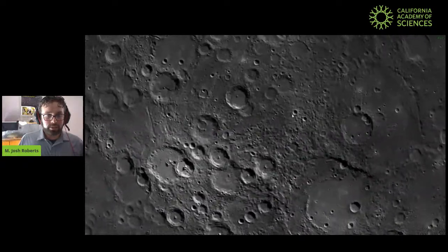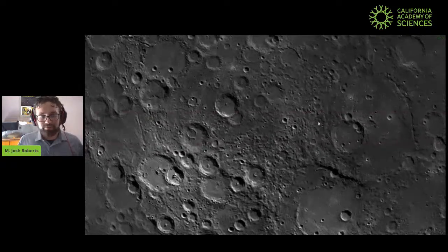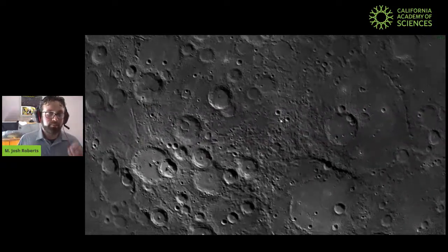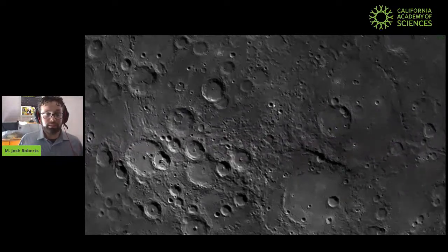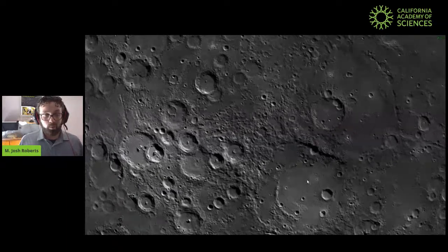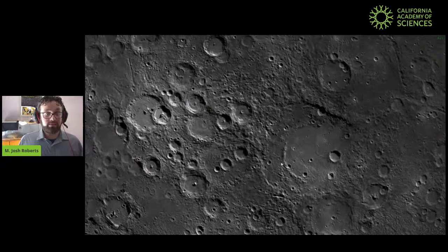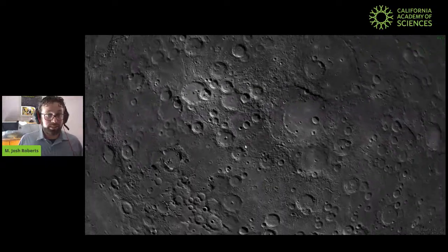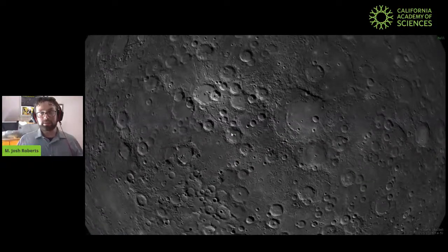If I just show you this crater, I can tell you it's a very small crater even without context. Now, obviously, this is a smaller crater than this one or this one, but the shape tells you that too. A crater with a bump in the middle is larger than a small crater. A crater with a wall in the middle, like this guy right here, is even bigger. And for some of the biggest craters around, we see a double or triple wall structure. That means it is absolutely huge.